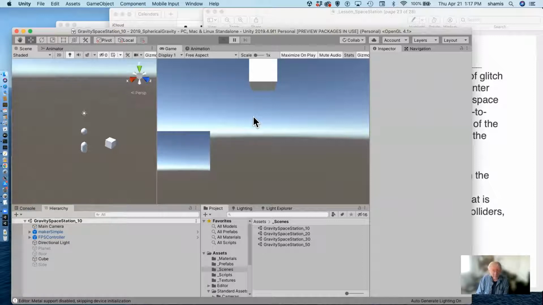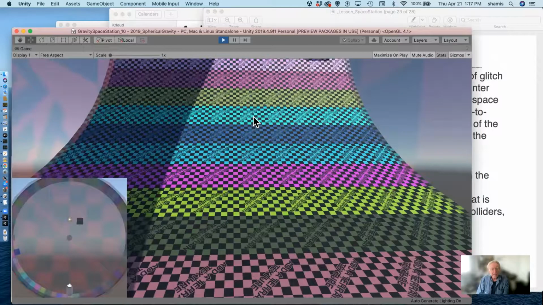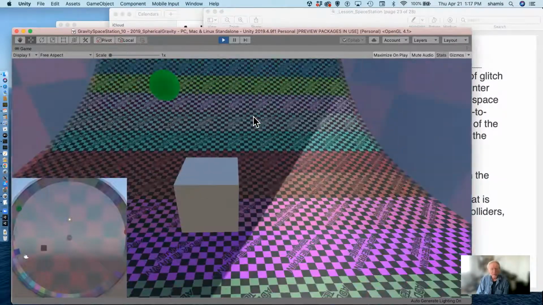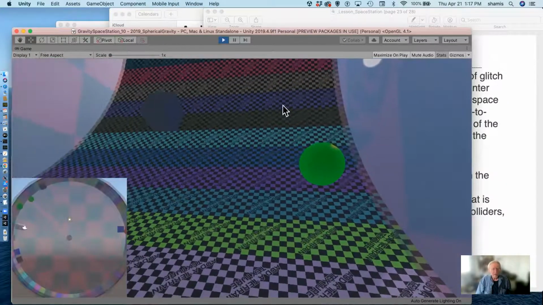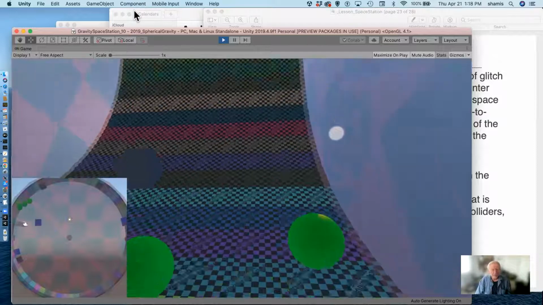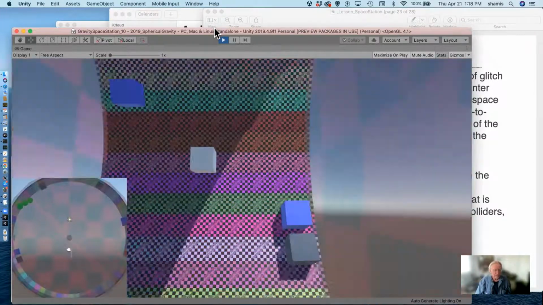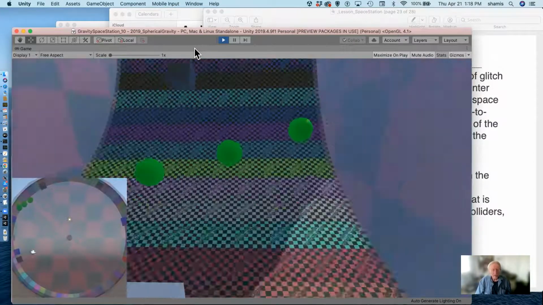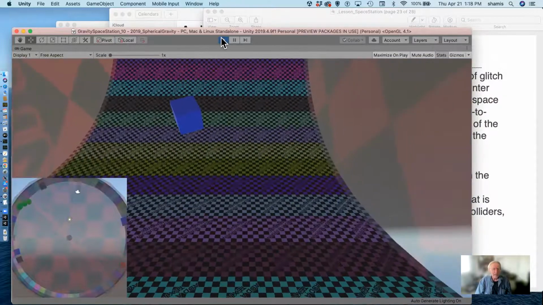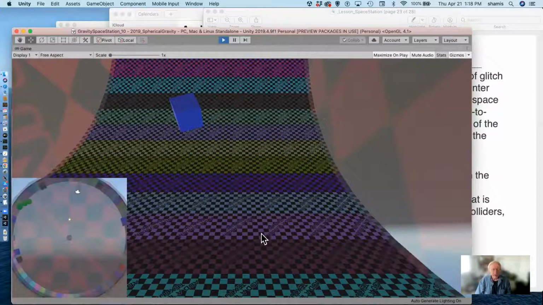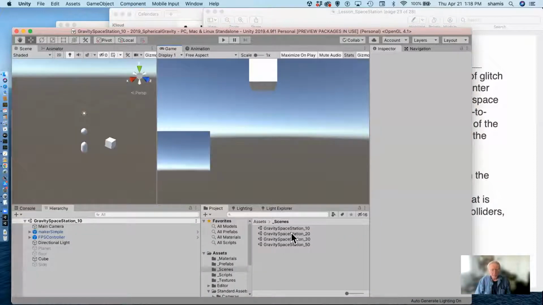So my character again manifests here on a little platform in the center, and oh no, it doesn't. So here's my character running around in the world, and the mouse, of course, tilts it. That's the way Sebastian's script works. And I can run around here and jump, and my little character spends some time in the little torus wandering around in here. And I believe I have a couple other stations of different radiuses. That's a 10 radius, and I have up to a 50 radius, and you can play with those.